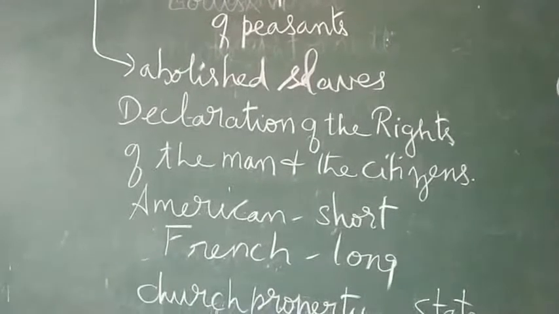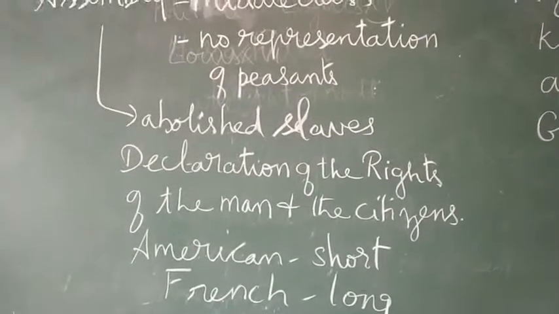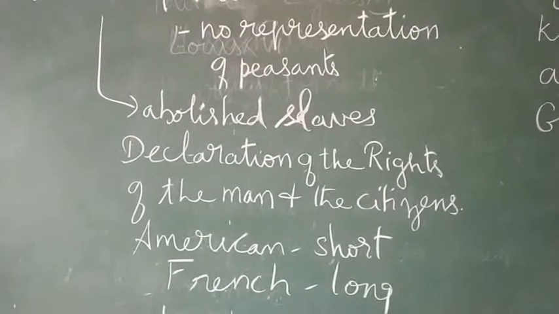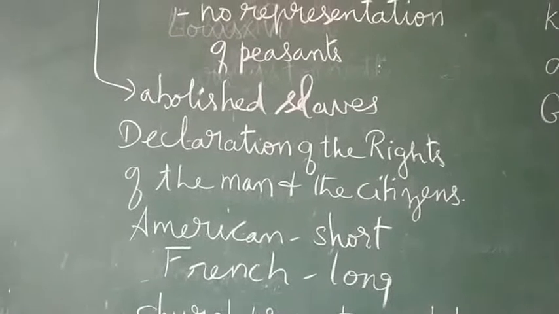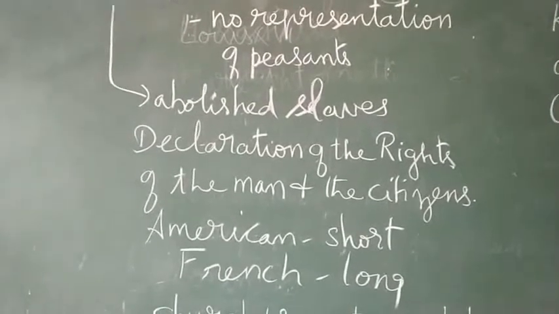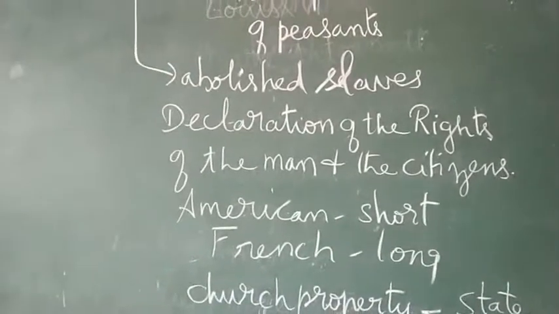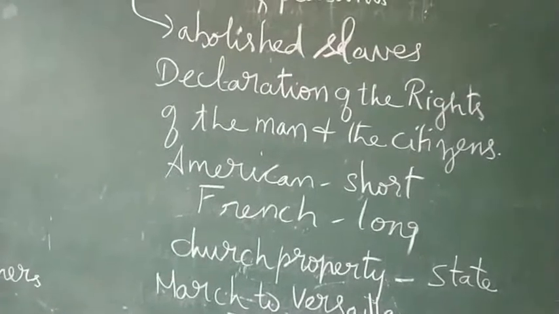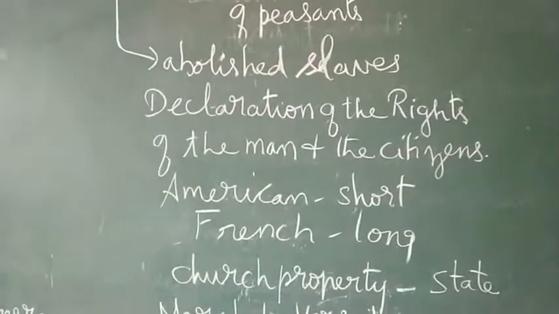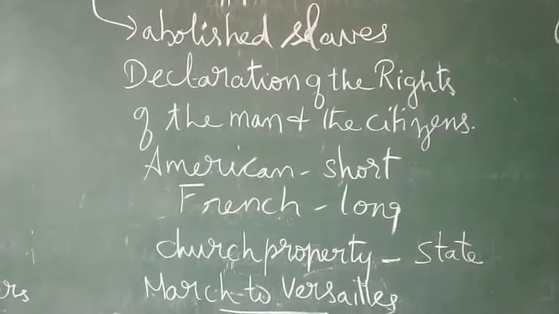This Declaration of Rights we have already studied. Lafayette, Thomas Jefferson, and the leader Mirabeau, these are the leaders. They formed a law created for the people and human rights, valid at all times and in every place. Many philosophers were consulted with discussions. At last they found a development for democracy worldwide. The idea was taken from the American Declaration, the American War of Independence. When you compare, the American one is very short, while the French Declaration of Rights of Man and Citizen is a long one.